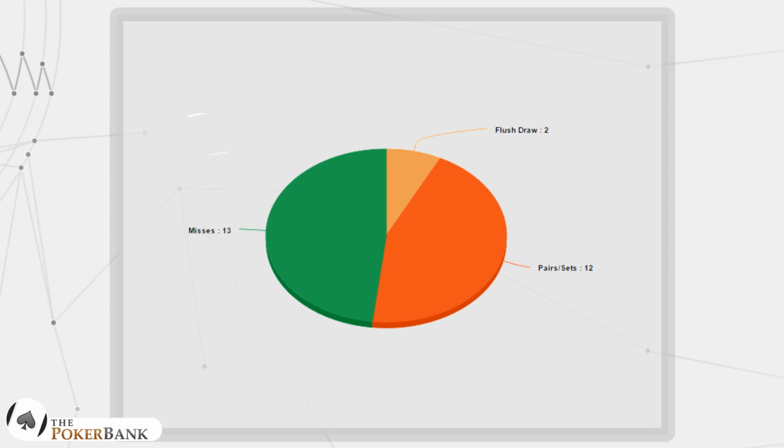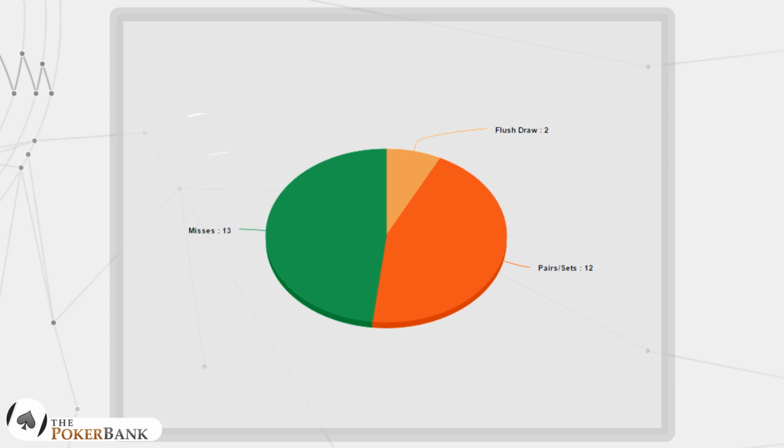Because if we break that range down, we notice that they're missing more than half the time. They have a couple flush draws, they have some pairs and sets, but a large chunk of that range is going to be missing, which makes it very, very easy to find situations where you can throw out that bluff c-bet. Sure, in this situation we have a gut shot, but in all situations we won't be so lucky, so maybe we'll just be reliant on finding folds. And if they're folding more than half the time, typically that's going to be a great thing for us.